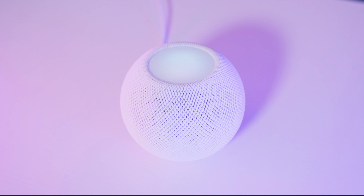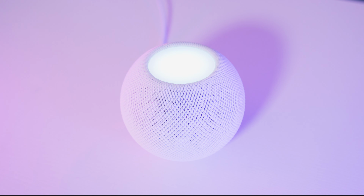Yikes. You can also do things like ask it to play music. Play some music. Sure. Here's some music pick just for you. Ask it to set timers. Hey Siri, set a timer for 5 minutes.